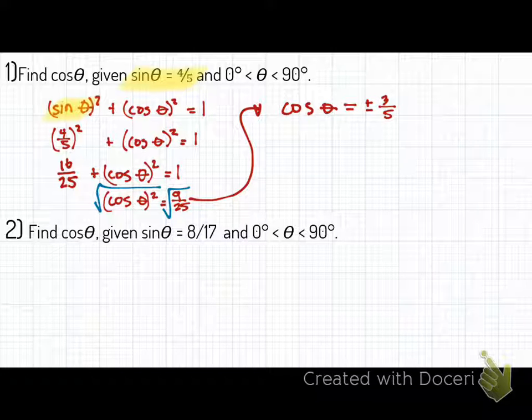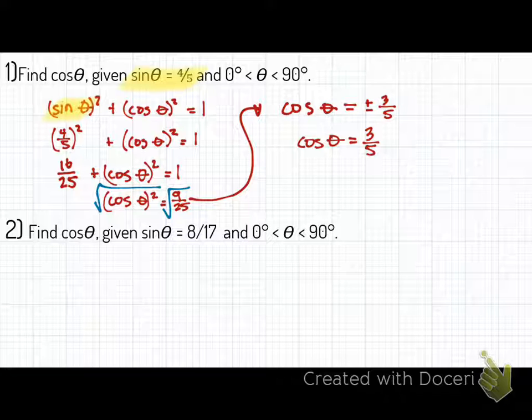Okay, cool. But remember, we're talking about cosine. What value is cosine? Is it our x or our y on the unit circle? X, right? So thinking in the first quadrant, you see how it's between 0 and 90 degrees? First quadrant, quadrant 1. Can x ever be negative? No. So even though I'm getting a negative answer, do I include it? No. So the true answer is the cosine of theta for this one is going to be positive 3 over 5. And then we're done. Okay? Yes, sir? So you'll take both answers or just the positive one? Just the positive one, right? Because conceptually, can we have a negative cosine in quadrant 1? No. Can we? Nope, we can't. Okay? Does that make sense?